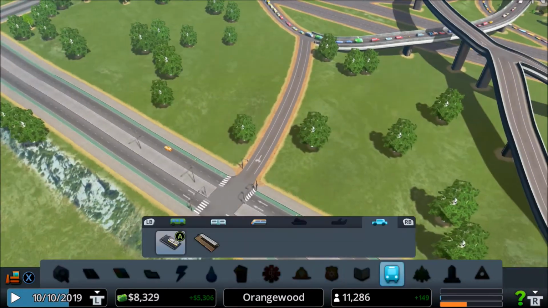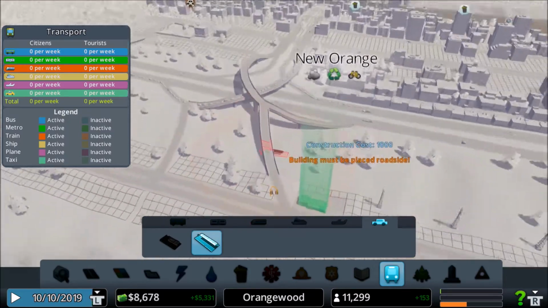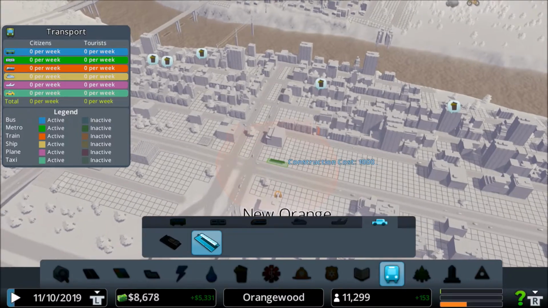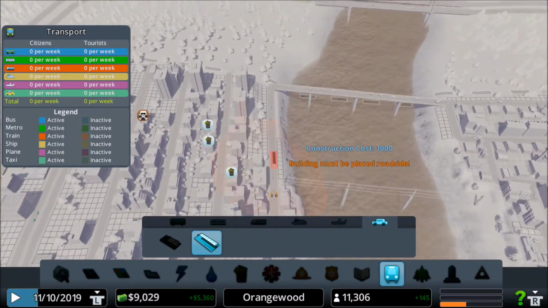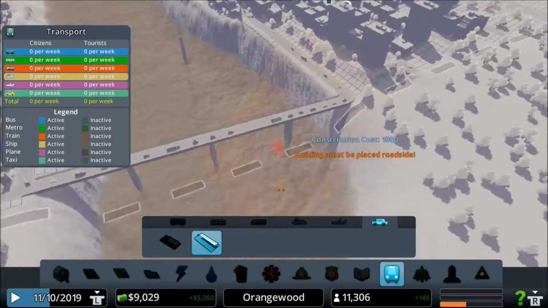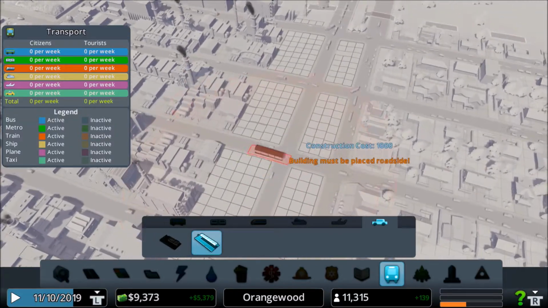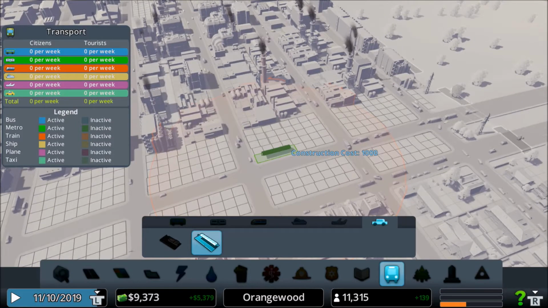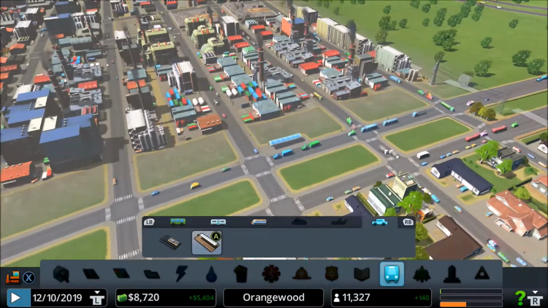But I forgot about something. Let's actually place some taxi stands, because that will be kind of cool. Problem is, it produces noise pollution, and that's kind of annoying for our people. So, where should we place it? I was thinking about placing one here somewhere. It's perfect for our people right here, because we don't have any transport here. Let's say we can place one here. Yeah, let's go ahead and do that.